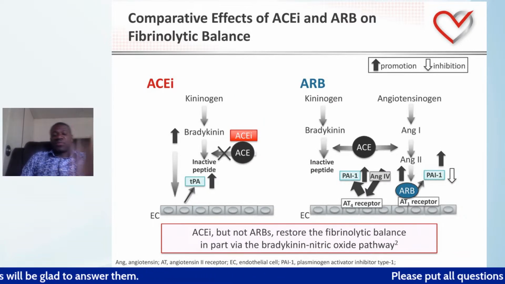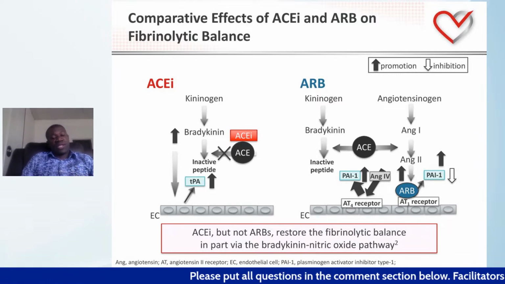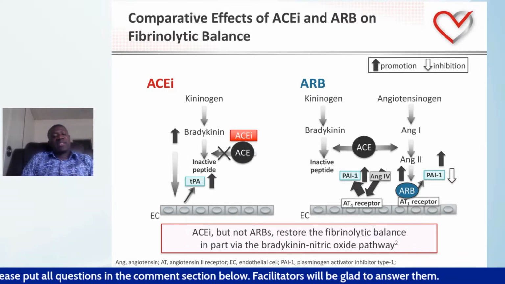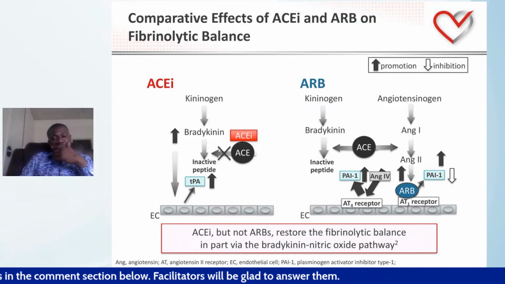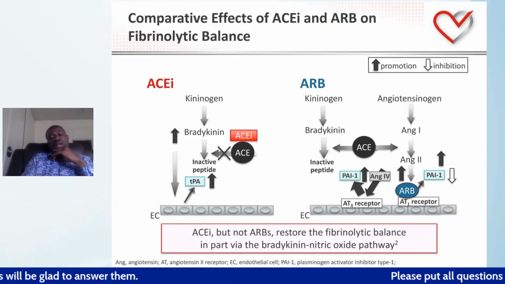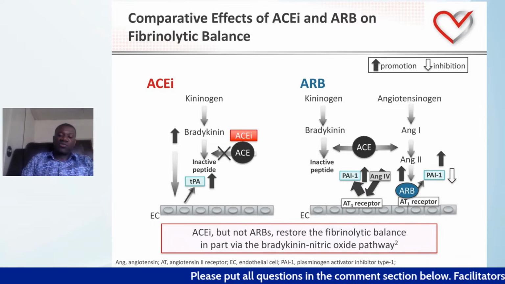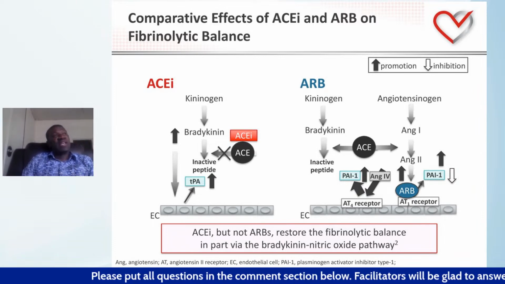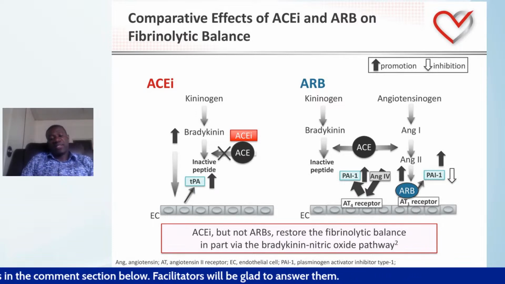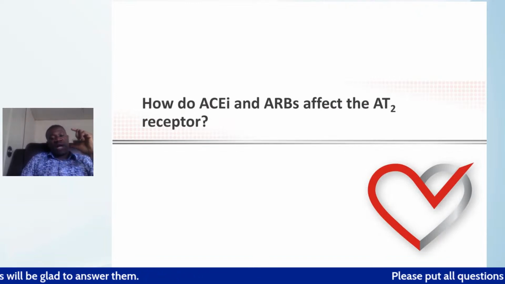And when you look at it in terms of the pathway, it stands to reason that ACE inhibition would increase your tissue plasminogen activator because the bradykinin is increased, and through that same pathway, it will stimulate TPA. But on the other side, because we are producing a lot of angiotensin 2 as we give the ARBs, we increase angiotensin 2, which acts on the AT4 receptors. And we begin to produce a lot of PAI, which is the plasminogen activator inhibitor, and therefore predispose to thrombogenesis.